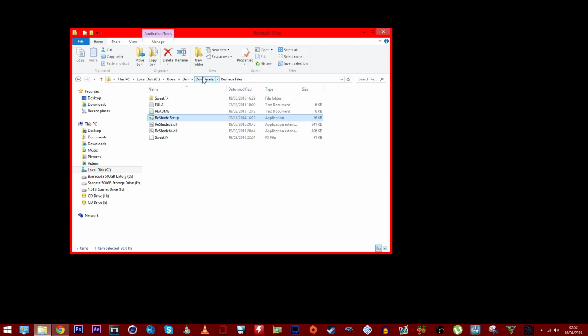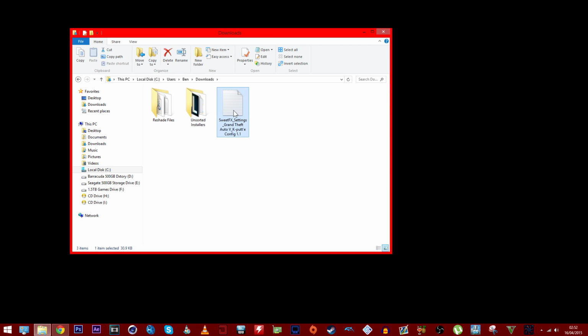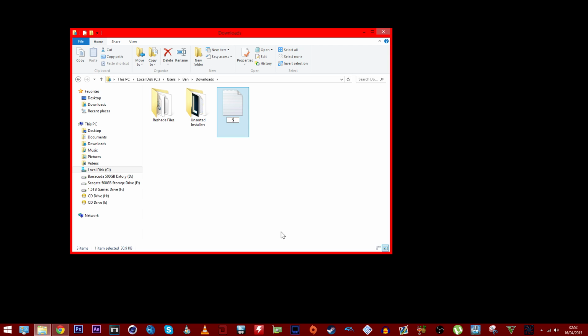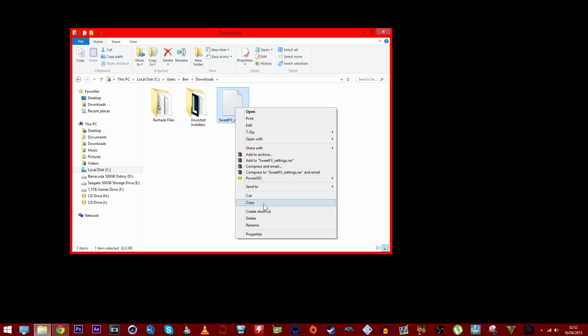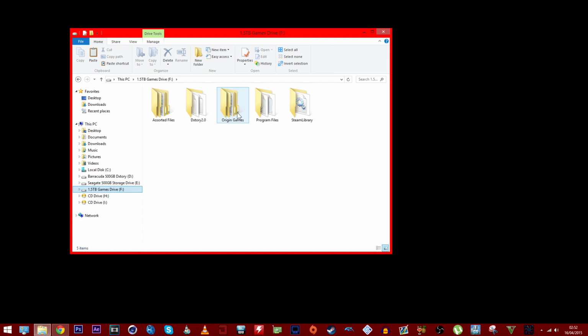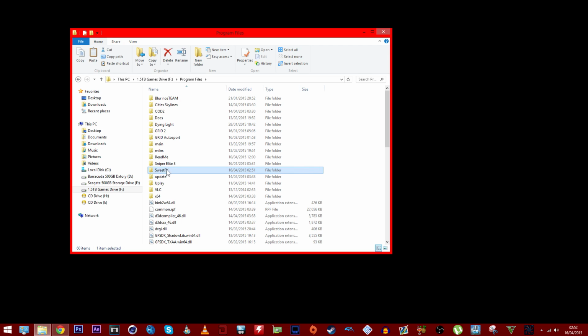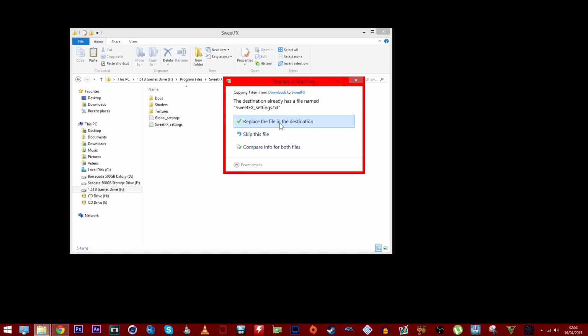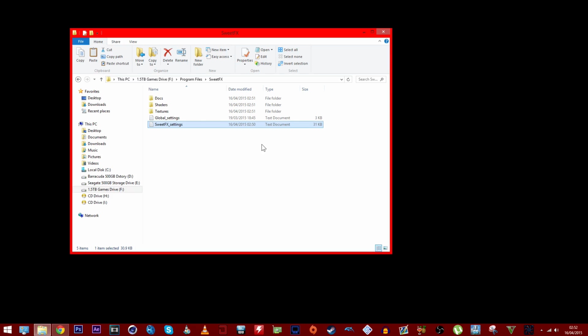So if you come back to that settings file for GTA that we downloaded, just right click on it and click rename and type in Suite FX underscore settings, make sure the S in settings at the start is lowercase, and now just right click on that and hit copy, and then come back to the directory where the game is, and there's a folder that's going to be created called Suite FX. If you open that up, you'll see another folder called Suite Effects. You just want to paste this in and replace the existing one. And now we'll have our GTA profile in here ready to go.